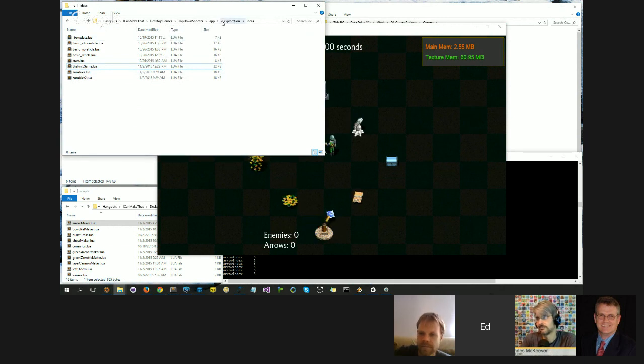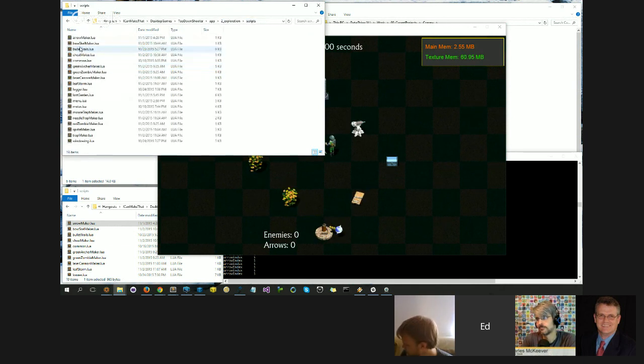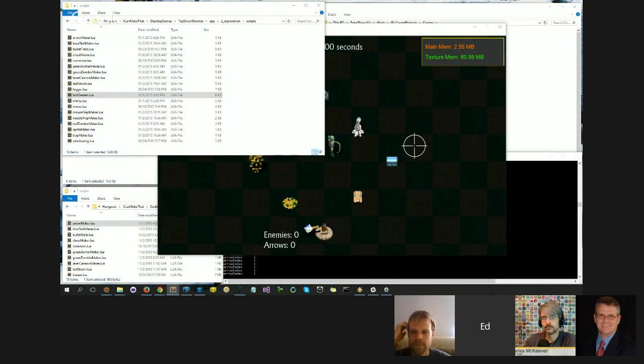Lost Garden, where are you? Scripts. Lost Garden. It's always helpful if you have it open when you're trying to do this. The Lost Garden, I've taken 250 textures, which I am using as the background textures. Now, what you're seeing is just the one grass texture. Sorry, trying to turn this stuff all off here so we can actually see this in motion.